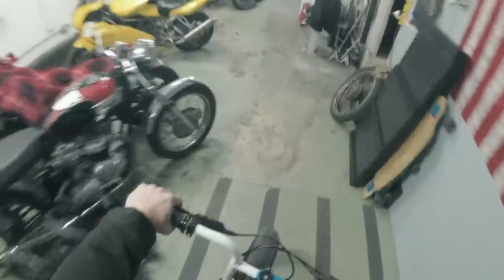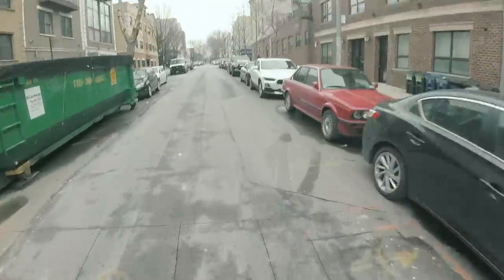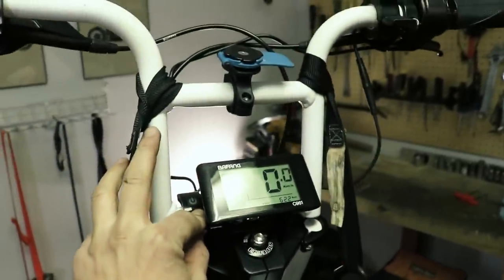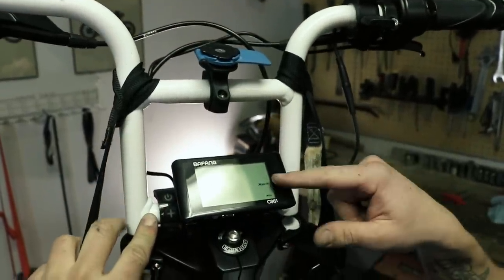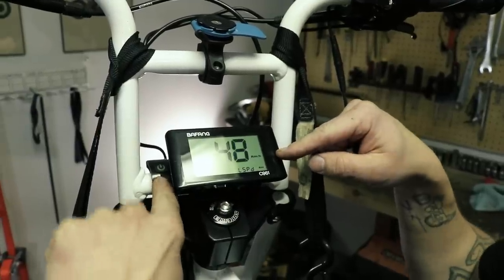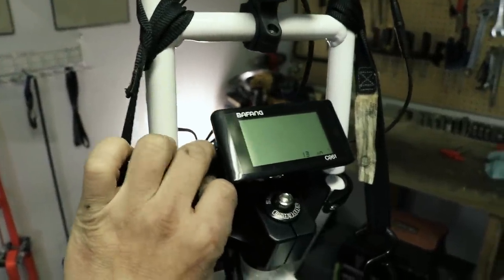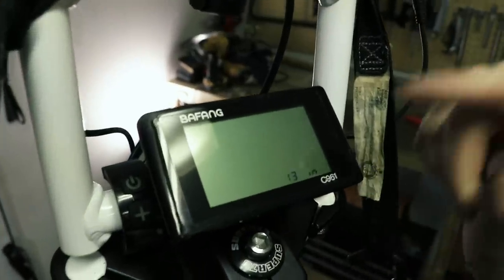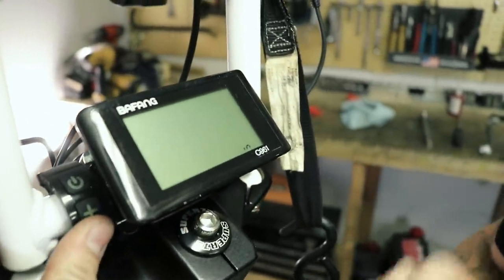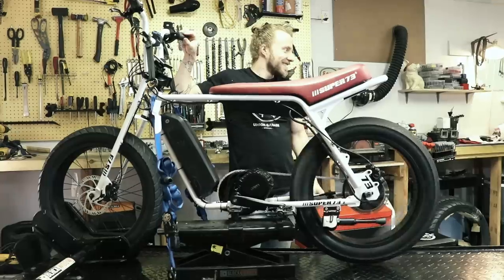Once everything was in place I zip-tied all the cables and went for my first ride. I was super disappointed — the torque was great but the Bafang peaked out at 21 miles per hour, as the controller is programmed to that speed limit. But there is a workaround: hold the plus and minus buttons for a couple of seconds, change the display to kilometers per hour, press power to save and move to the next setting, which is the speed limit — bring it up to max. Then hold plus and minus again and press the power button 8 times. Now it shows the tire size, which you can adjust — bring the tire size down by half, about 8 to 10 inches. The display will show kilometers per hour, but know that your current speed is actually in miles per hour. Potentially the bike could now go up to 50 miles per hour.